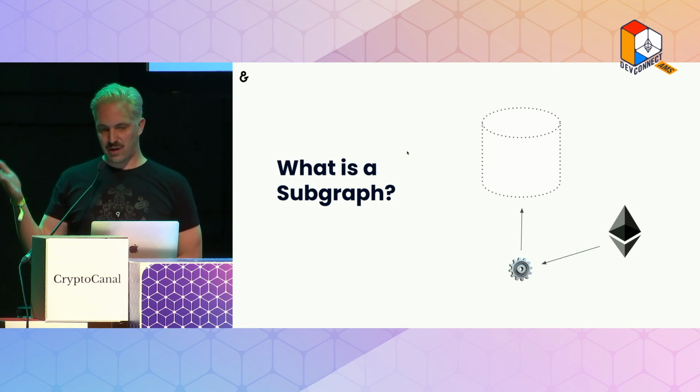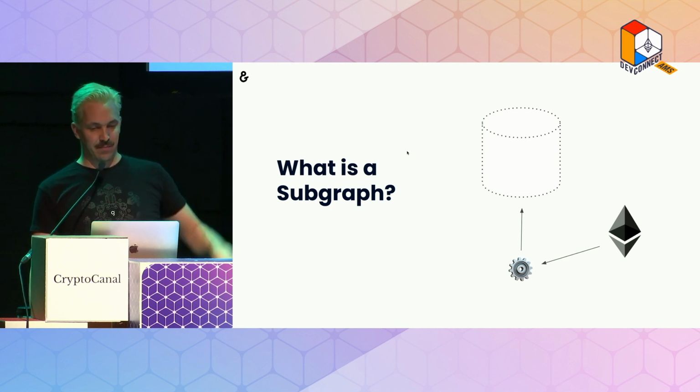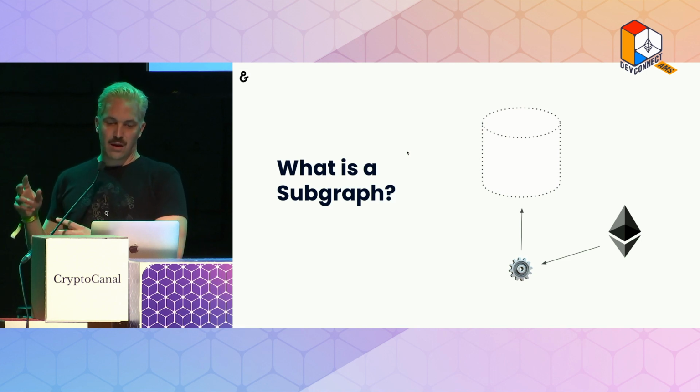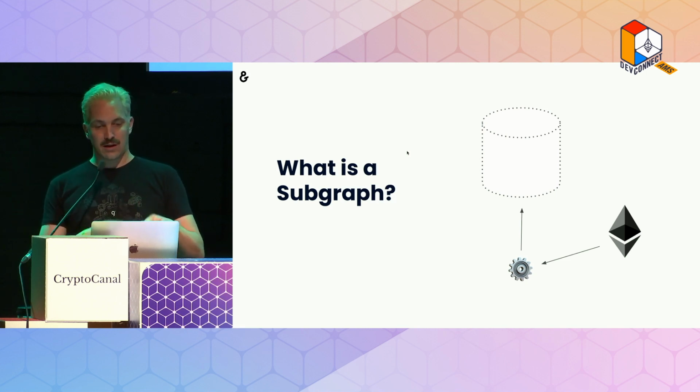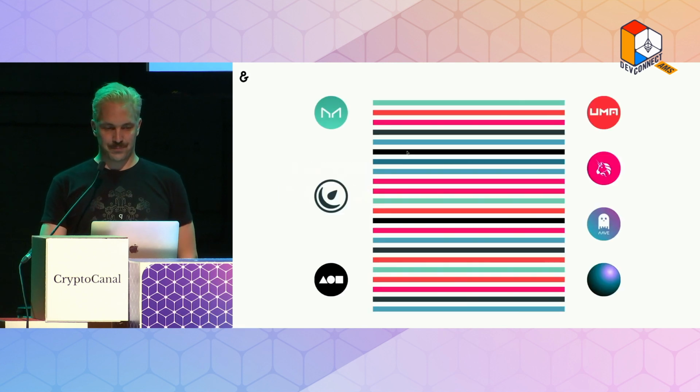So you define your schema, then you define the mappings, which is this gear below, and then you say, for everything that happens on the blockchain, for the events that you watch for, do this and that, and then in the end store it into the database. So it's an instruction set that, in the end, the indexer will take and execute, and so they index your subgraph. They follow the instruction set, and if they index everything, they have this database ready and indexed for your users to use.